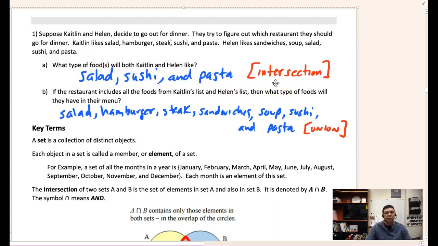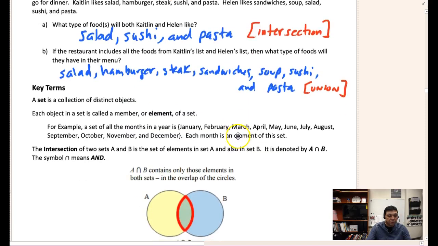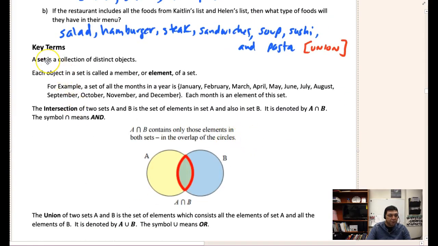We call that in mathematics the intersection - the things that they have in common is the intersection. If the restaurants include all the foods on both the lists, there's your full list, that would be the union. You're putting together both their lists. So we're going to use that terminology in something called sets or set theory. A set is just a collection of objects. Each object's called a member or element of a set.